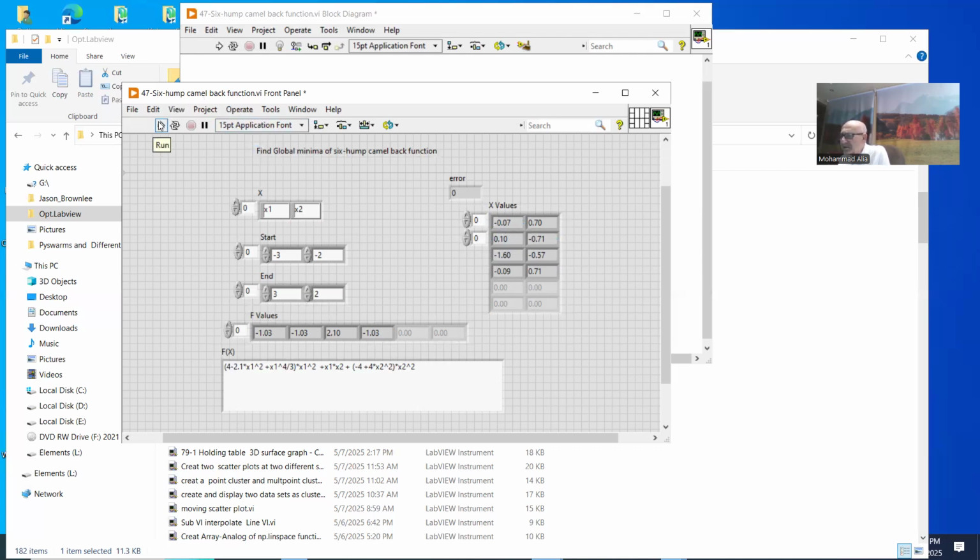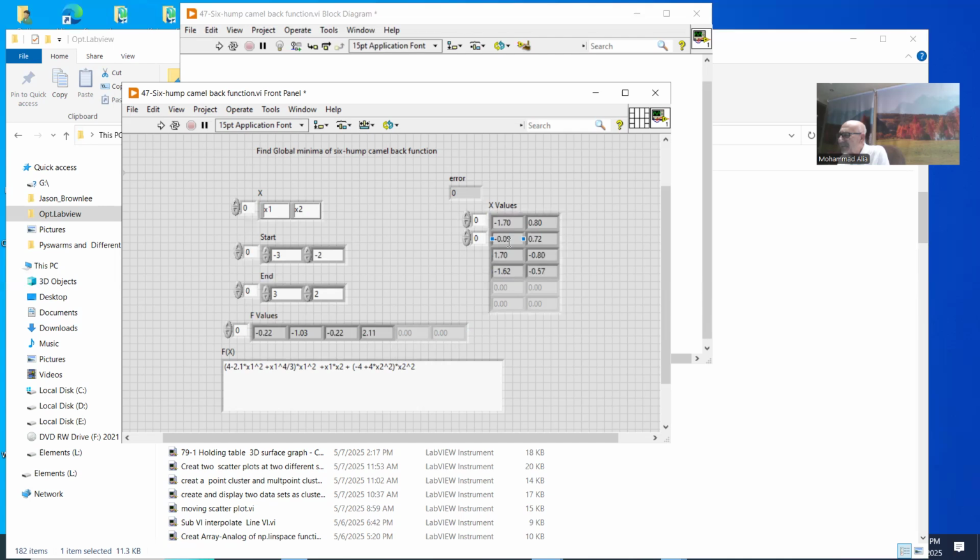If we run again, here we have only one value of the global minimum, which is 0.72. Here it is 0.08.